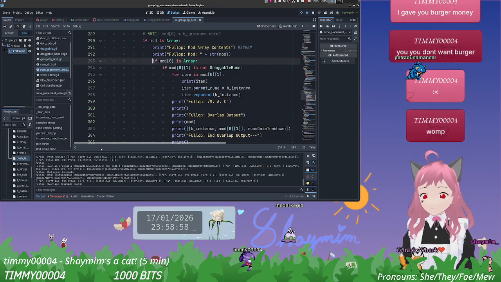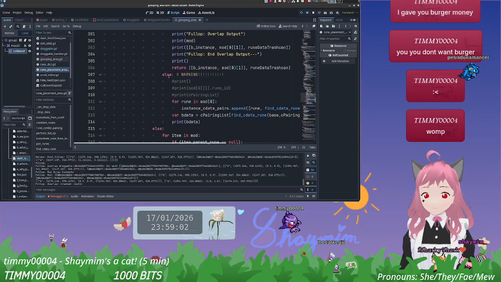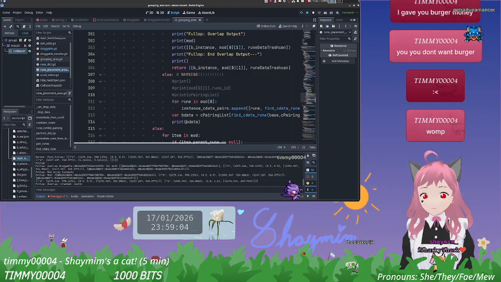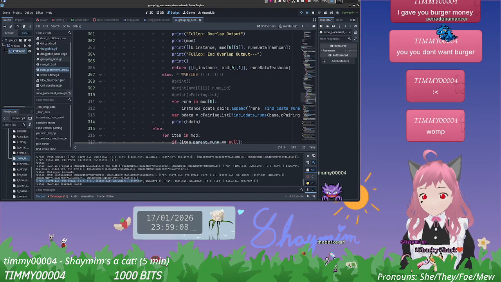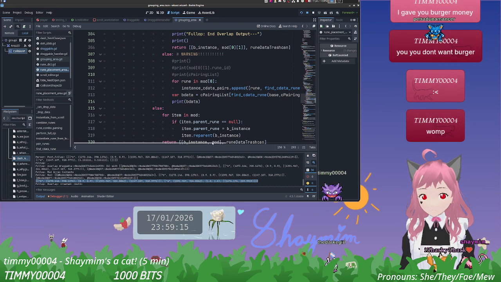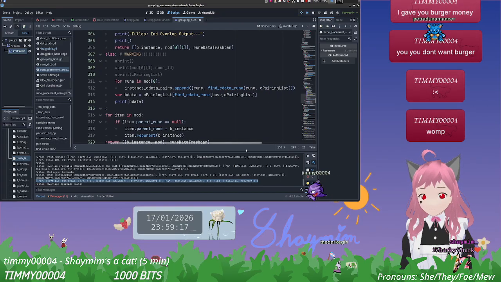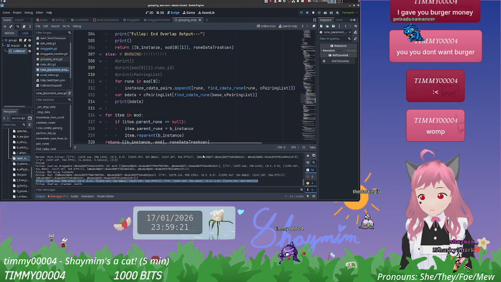So it says mod of 0 is maybe an array. Yeah, I guess that's this here. Is where it prints B data. So that's the C pairing list. Entry.